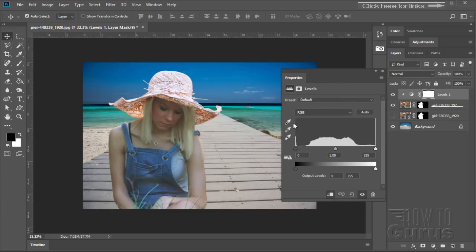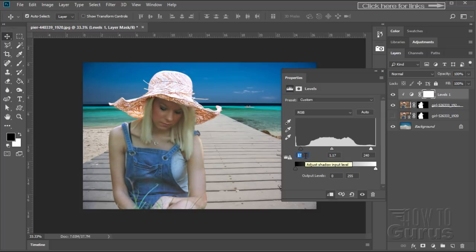That links this adjustment just to that layer just underneath, which is just her figure, so we're not changing the background at all. Now in here, the left side richens up the darks, the right side richens up the whites or the lights, and the middle one does your middle values. Now I've already played around with this, and the values that I like, let me just type those in right down here.